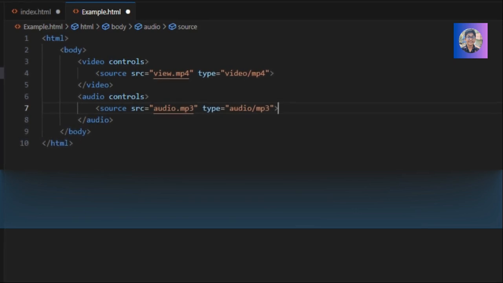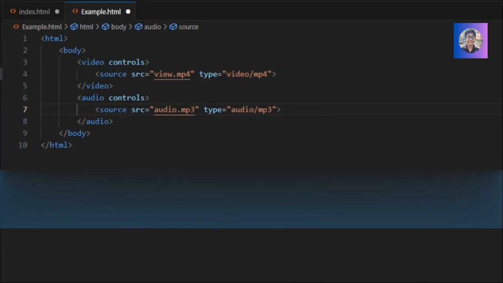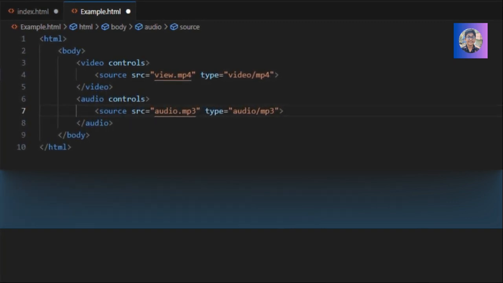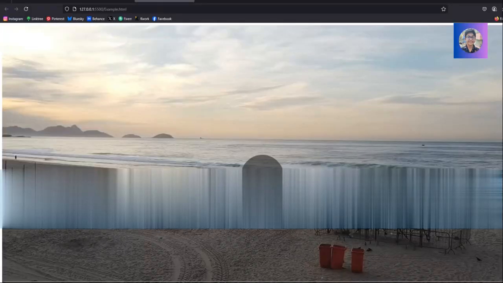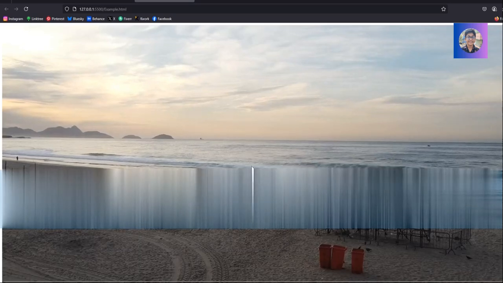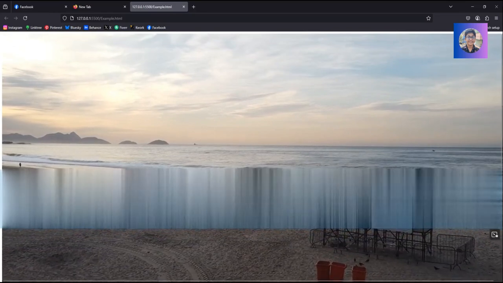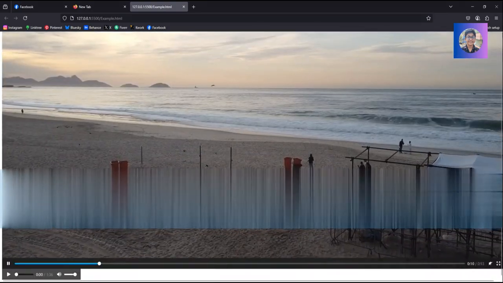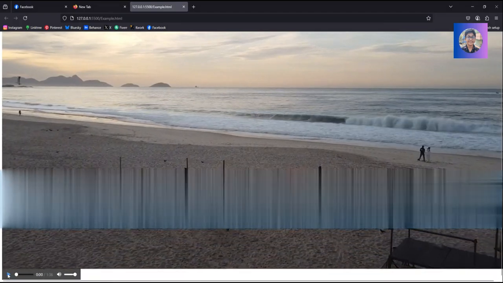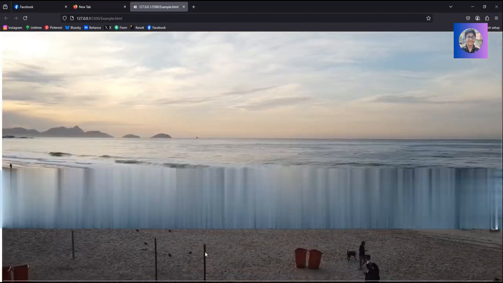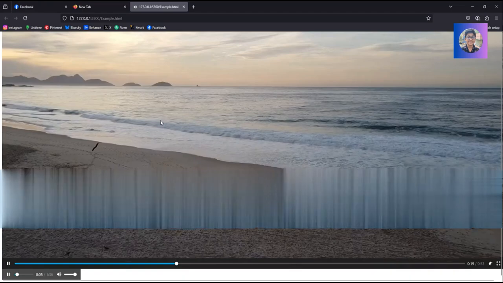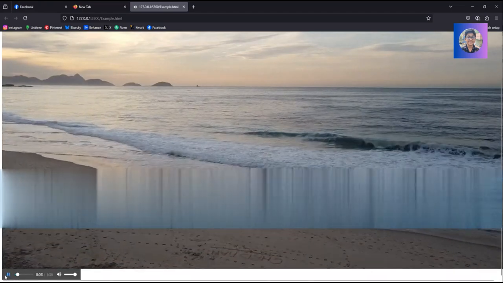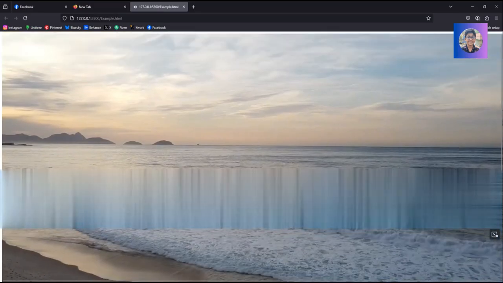So now let's see, is it good? As you can see, this is a Firefox browser tab. Here is your HTML code that you wrote, and here's the video. Remember I gave the video file view.mp4. So here's the video, you can see here. And where is the audio? Here is the audio. Just click the button and the music comes. So as you can see, here is the audio and here is the video.